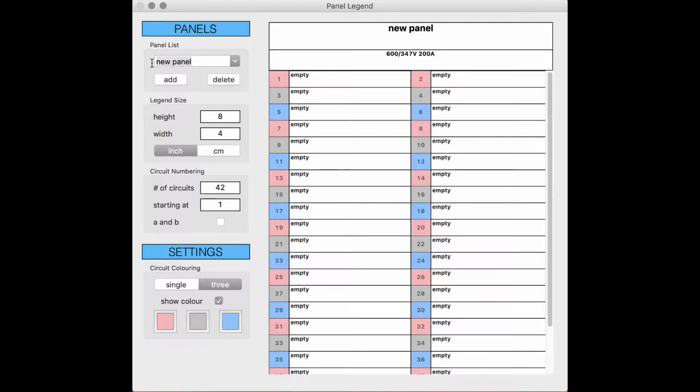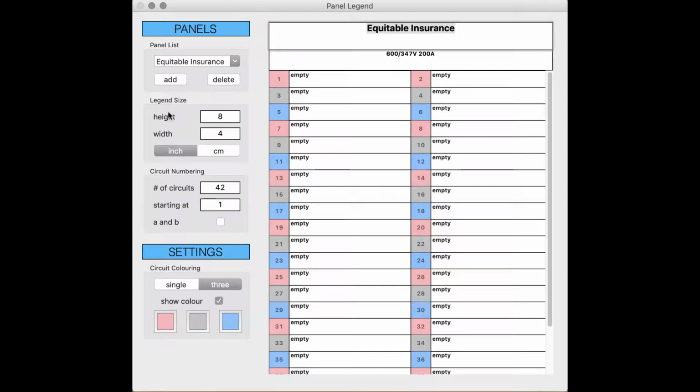So we'll go ahead and rename that. We'll rename it by company names. Let's say we're working for Equitable Insurance. Oh, sorry, to rename the Panel Legend, you need to click over here. All right. So there we go. Now we have an Equitable Insurance Panel Legend, which has the heading up at the top here.